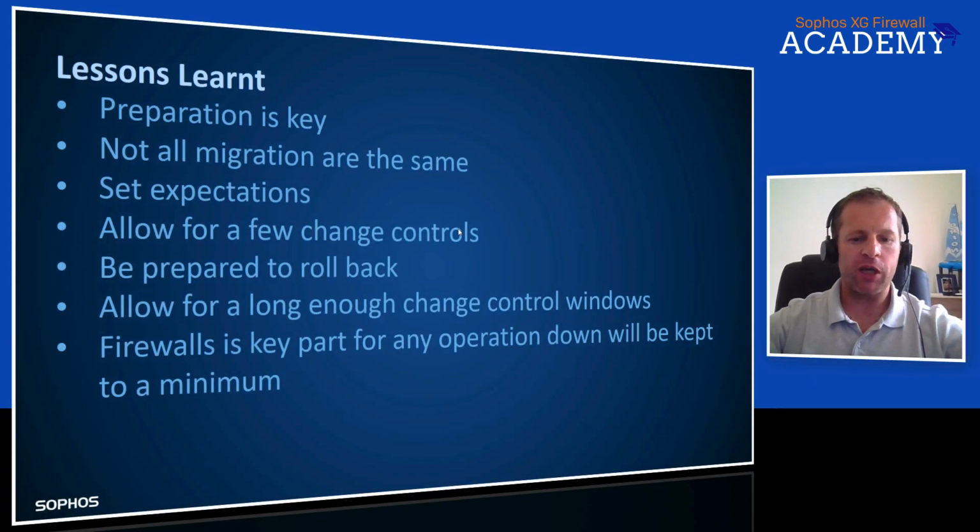Also, set expectations. From our point of view, the customer assumed that if you plug the XG in, everything will work. It was a trial and error type of thing. We can't just plug in a new firewall and expect everything to work straight off the bat. This customer was very pressurized in terms of their Outlook Web Access. They wanted their emails to work 24/7. So even though we did the change at 12 o'clock at night, we still had some of their end users phoning us saying they can't access their email, and they were putting pressure on us to get the DNATs working.